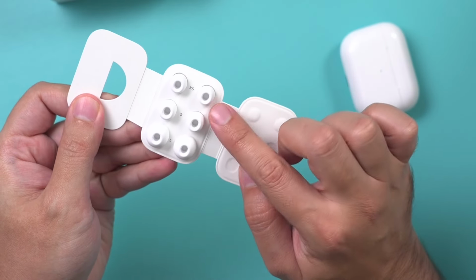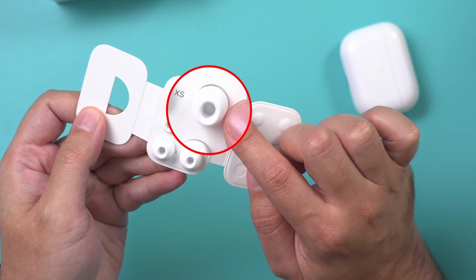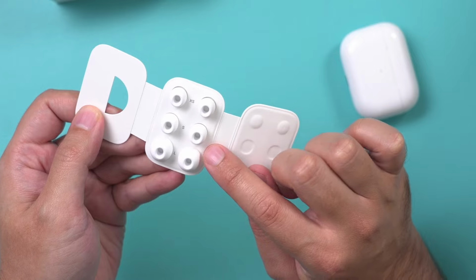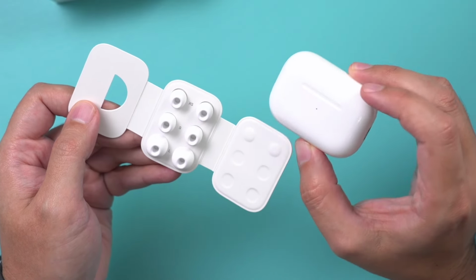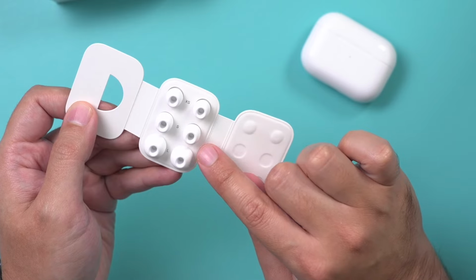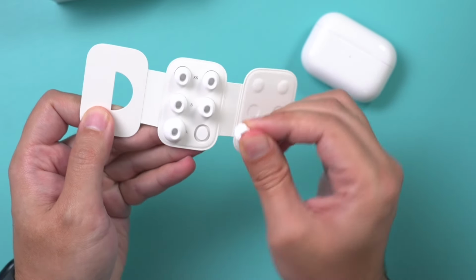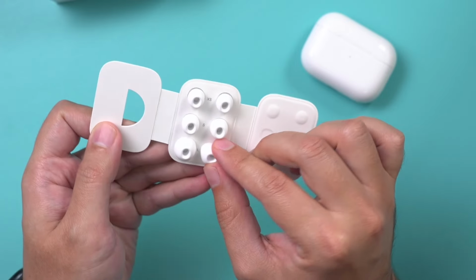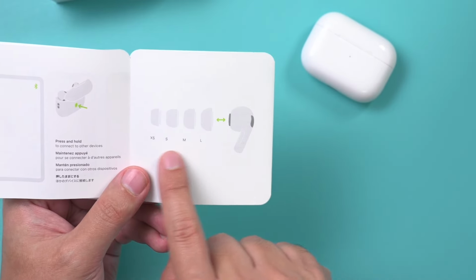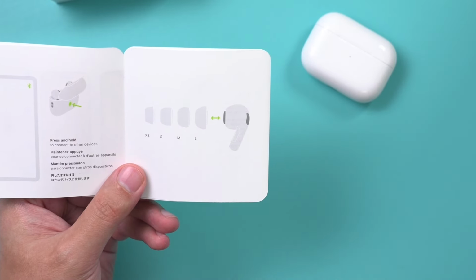Now you also get this right here. So this is a fitted tip right here depending on the size of your ear. So you got extra small, you got small, you got large, and you also have medium here, which is already on the actual device right here, which I'll show you. So if you want to switch from the medium to any of these sizes, you could just go ahead and take these out and then go ahead and pair them on top of your AirPods. And you basically just pull the other one out and then replace it with any one of these sizes over here. Again, the medium is what you get by default.